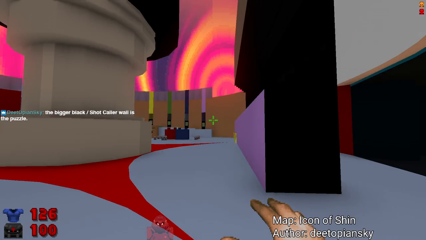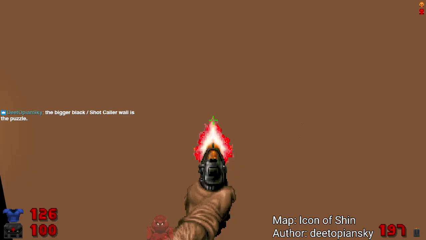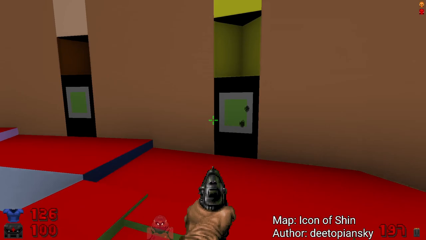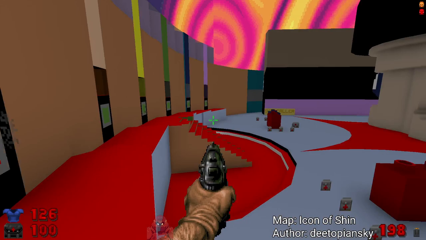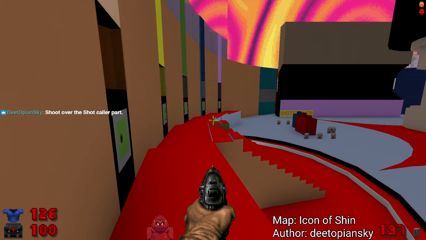Oh wait, it has something to do with these, right? Maybe not. See, like, small little red indents. Shoot over the shot caller part? Oh.